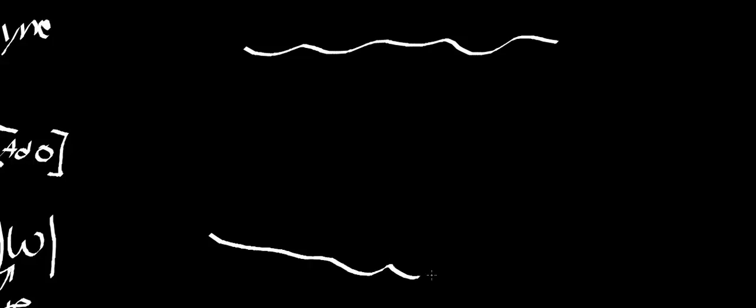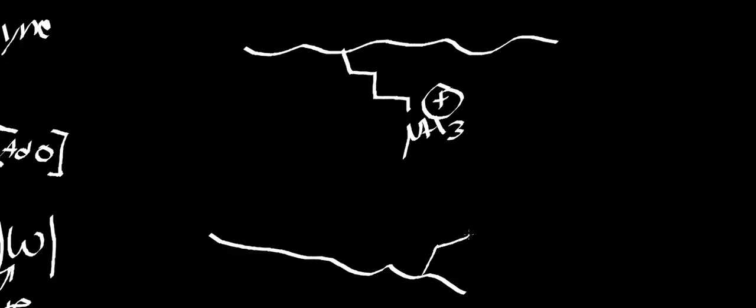Now, again, we have the walls of the active site. And let's do our example from before. Let's say we have a lysine. Here's a lysine residue. Let's say we also have a glutamate. So we have a glutamate. Now, if I have a water molecule, here's my water molecule.